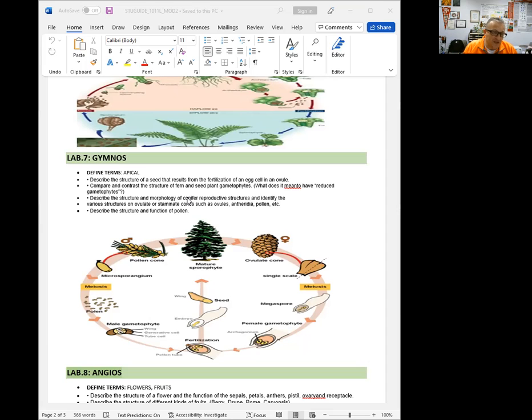Okay, so here you see a Coniferophyta life cycle. Seeds are very, very important in this group and also in the next group. Seed cones are female cones. They are the large cones, and they form on the upper part of the tree. Sperm are in pollen, and pollen forms in these small pollen cones, staminate cones. They are being pollinated mostly by wind. Gymnosperms also are the tallest and oldest plants.